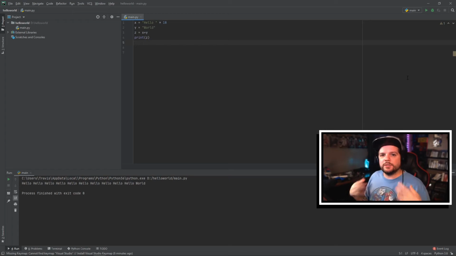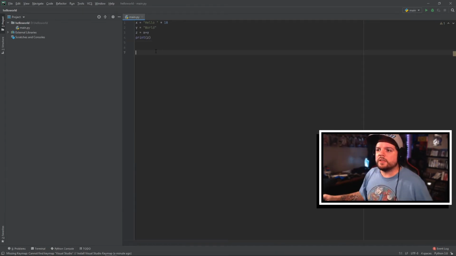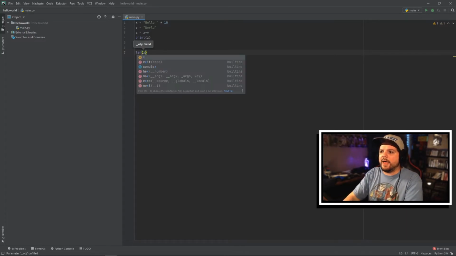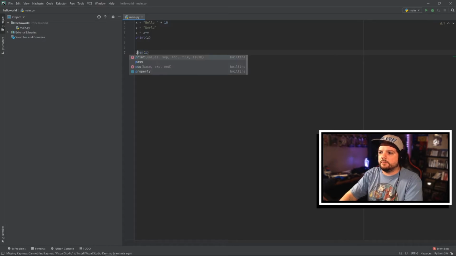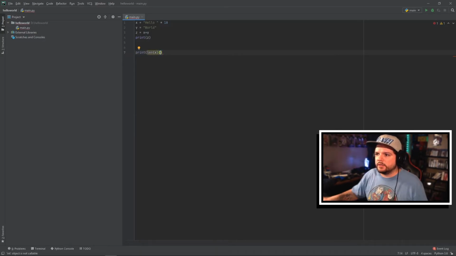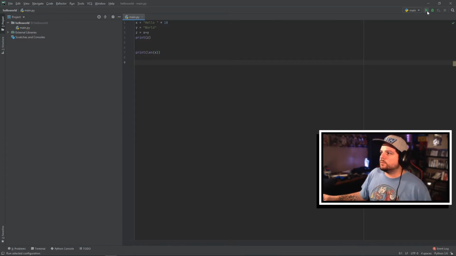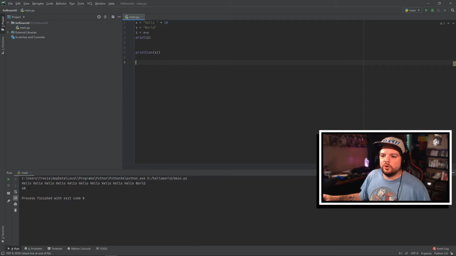So what I want you to do is look over and see how you can play with this. We've got some other really cool built-in functions as well. For example, we have len. Len, L-E-N, essentially gives us the length of something. So if we wanted to print the length of x out, we could do that and run that. Now we have our hello 10 times, world once, and then it prints out 60. So there are 60 characters in this.